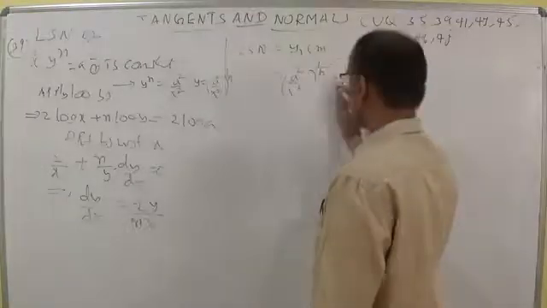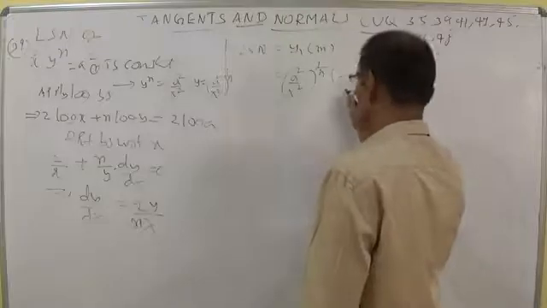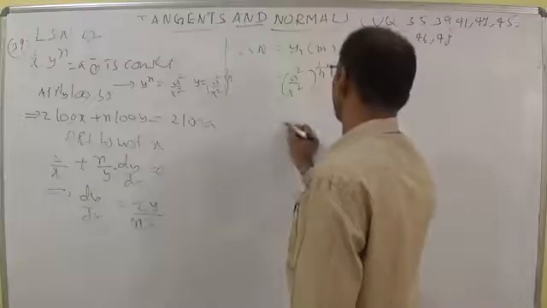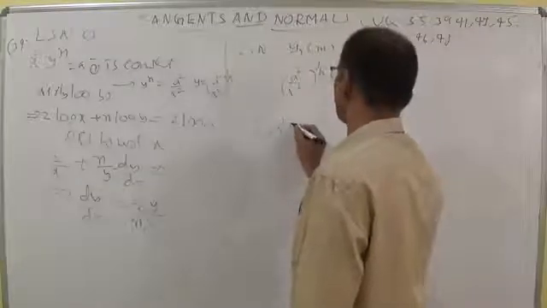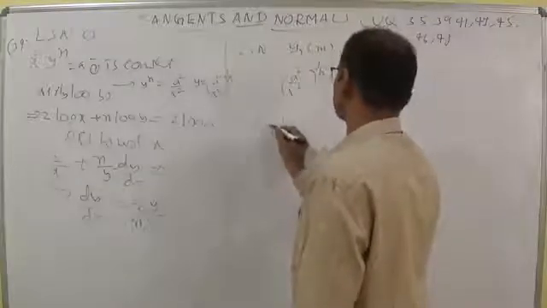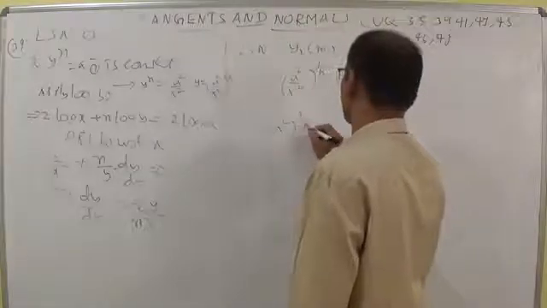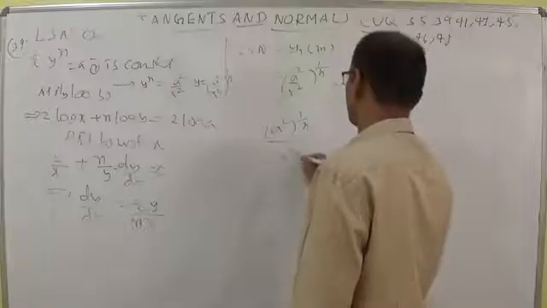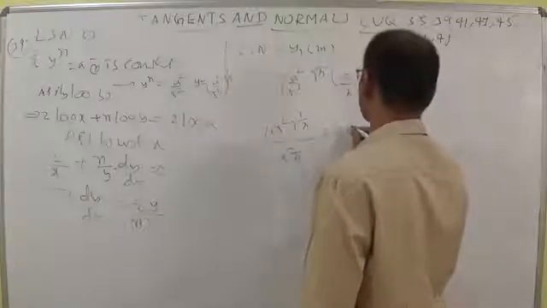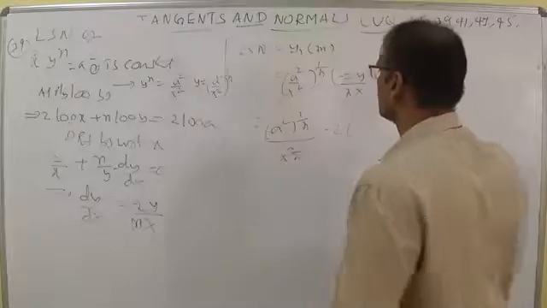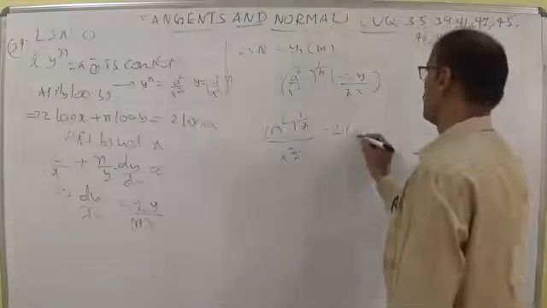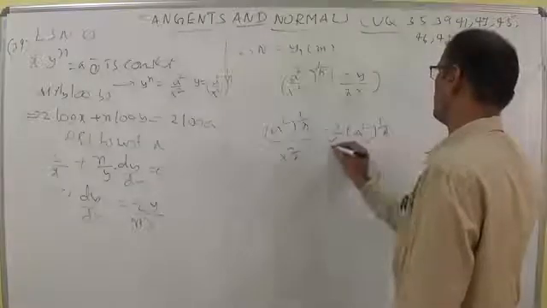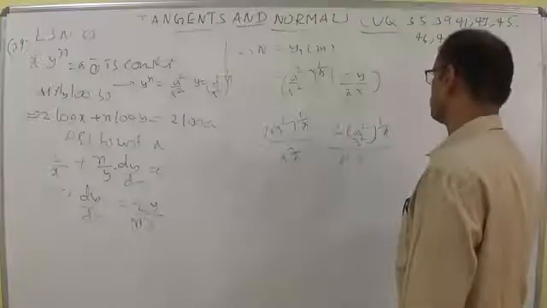Now we got the value minus 2y by nx. This is constantly given. Now you can write here minus a square by x square, a whole power 1 by n, and x power 2 by n you can write minus 2 into, again instead of y you should write the value a square by x square whole power 1 by n whole by nx.